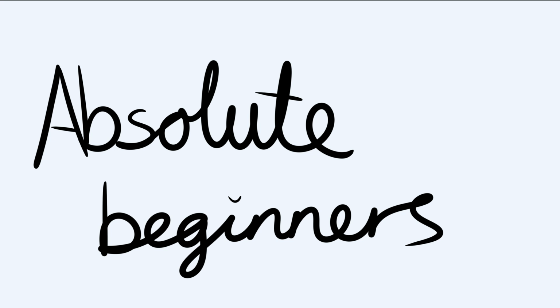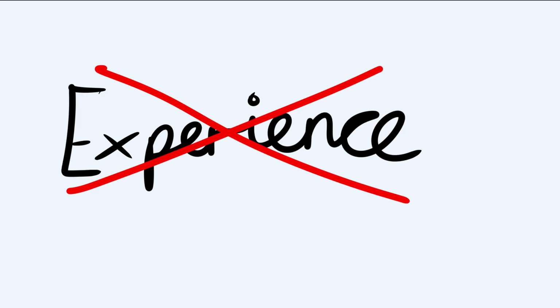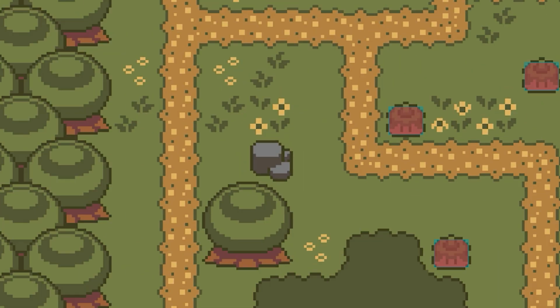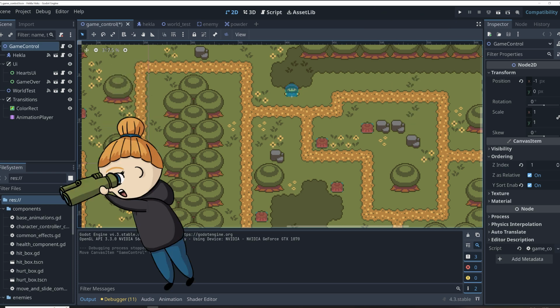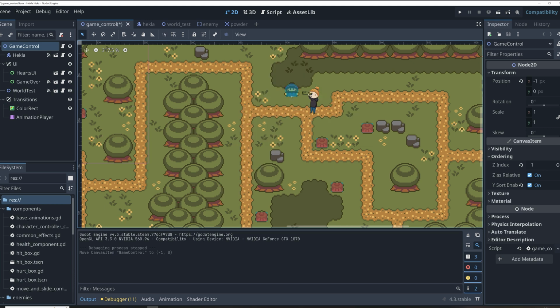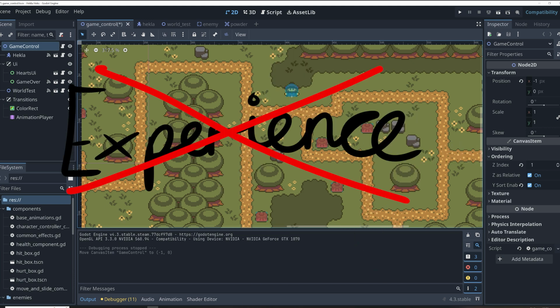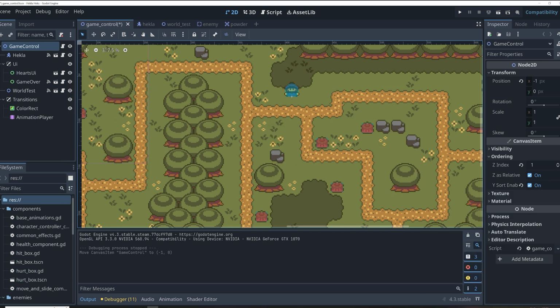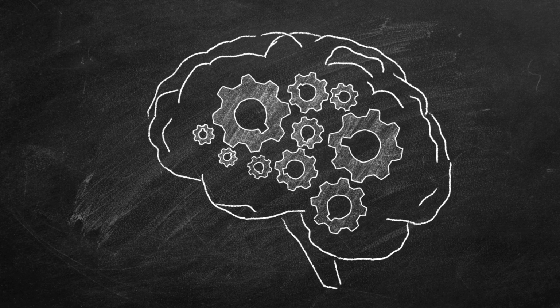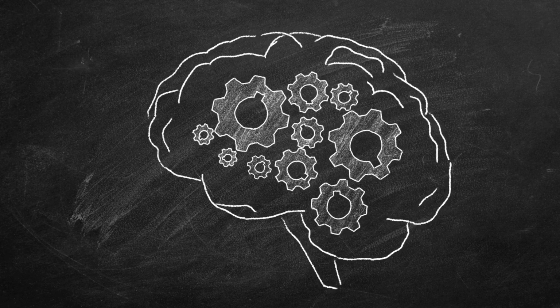This course is for absolute beginners. You don't need to have any experience in programming or using Godot. However, you might have an easier time learning if you look around in Godot a bit before and maybe even try to follow a few tutorials. This isn't necessary as the course is for absolute beginners. But having any kind of experience with a topic is always a good thing before trying to learn in a more structured way. This will make it easier for your brain to figure out where to store the new knowledge.